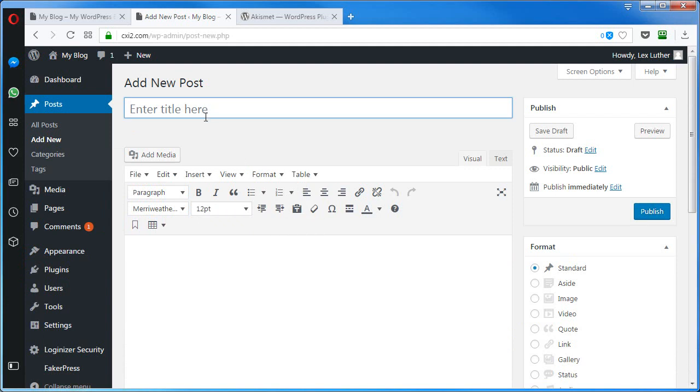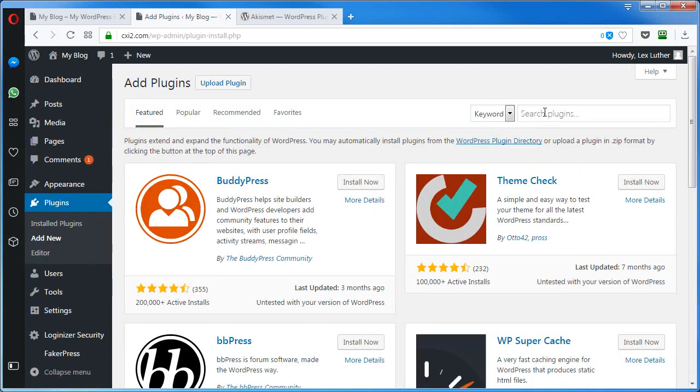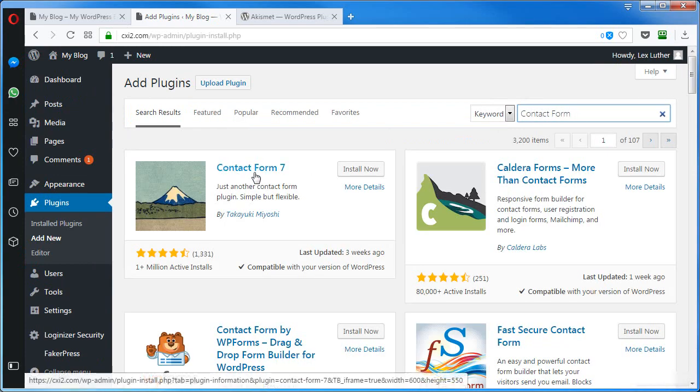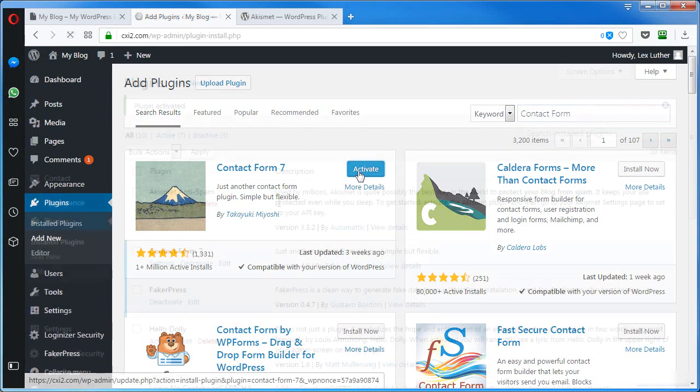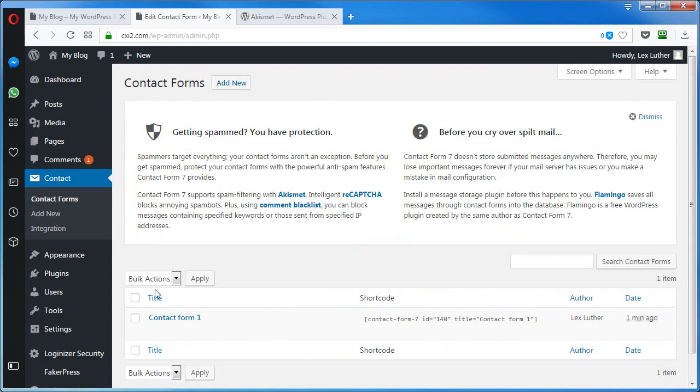And one last plugin that I want to install is our Contact Us. Let's go to Plugins, Add New, the same thing. Come up here to the Search Plugins box, type in the name of the plugin you're looking for. It's actually Contact Form 7, but right here it is. Click on Install Now, Activate. Now this time it's on a link all its own. In the flyout for Contact, click on Contact Forms. And there's so much you can do with this particular plugin. It can command its own video series for that matter.